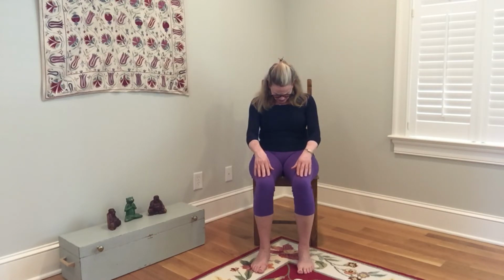And then coming back to the normal pace of your breathing. Take a little roll of your shoulders up, back, and around. Looking for a little bit of flexibility in the body here. So to begin with, we're going to actually go ahead and slouch into our chair. So letting your spine round down, letting your chin come down towards your chest. And then inhale, come forward on those sitting bones.